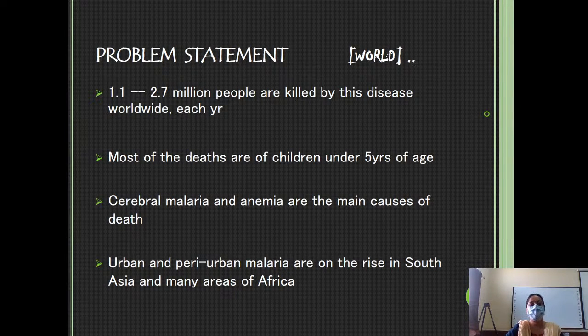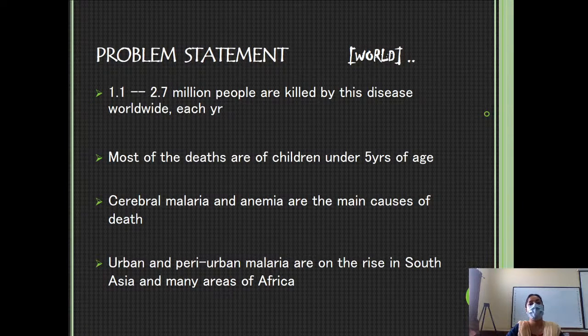Earlier it used to be a rural area, a rural problem, but now it has spread to the urban and peri-urban areas as well. We have giant lakes in the city of Hyderabad. They are all filled to the brim with water. So it presents ample breeding grounds for malaria vectors, and artificial collections are also many, so they provide very fertile breeding grounds for dengue mosquitoes, Aedes mosquitoes. So that's why it's a mixed problem rather than an isolated problem of malaria.